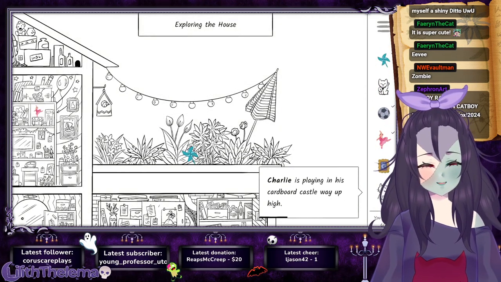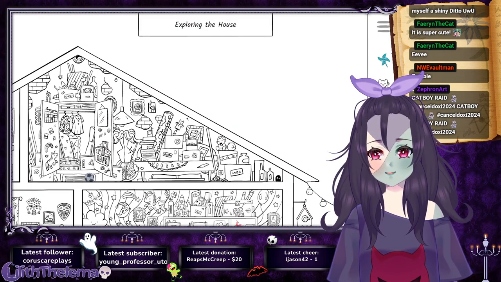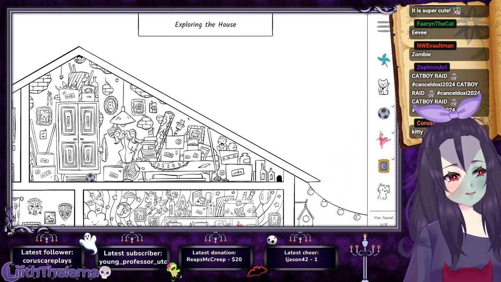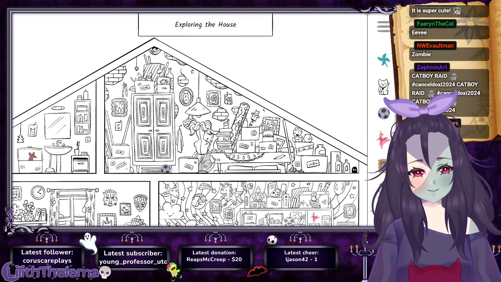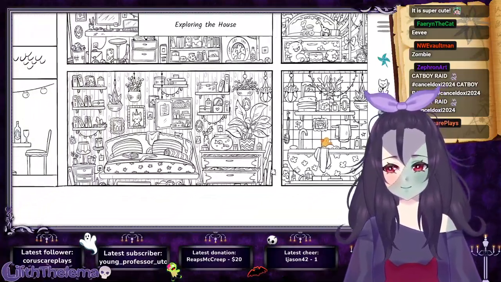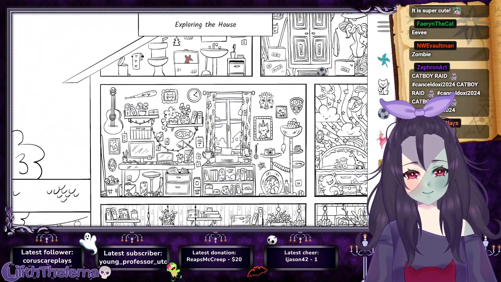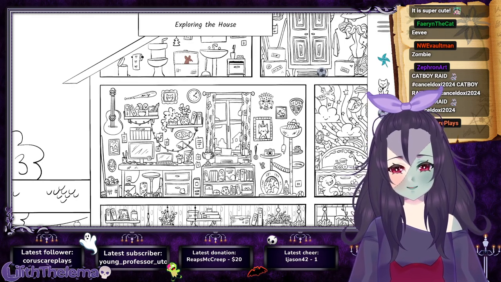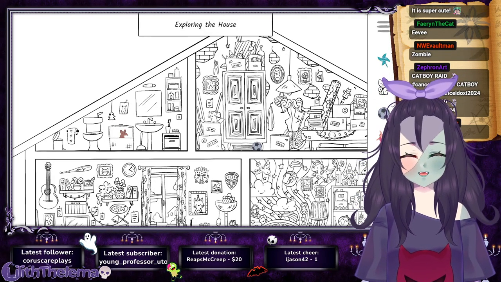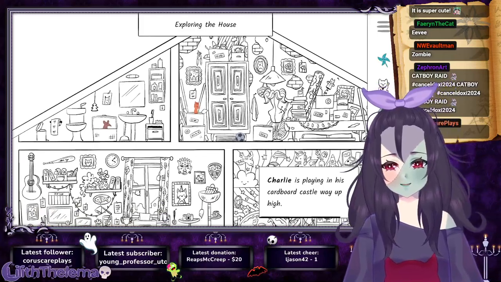Not yet, still have two more objects to find, and both of them are cats. Charlie and the lucky cat. Is that not the cardboard castle? Oh, 7 years bad luck. Kitty! Is that the cardboard castle? No? That's not very high, Charlie. Come on, you can do better than that. I mean, you are in the attic, so that's pretty high anyway.